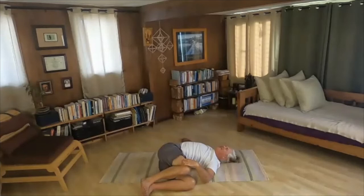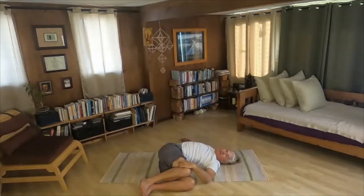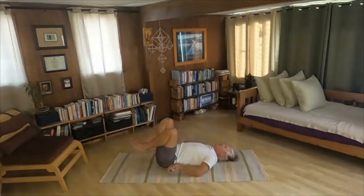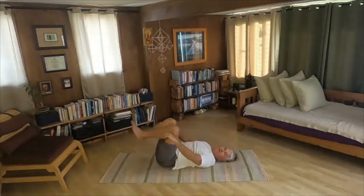Just twist. Once again, let's inhale. And pulling in the tummy. We'll exhale. Good. Let's come back to the center. Let's take the hands around the backs of the legs lightly. Let's feel our hamstrings and our low back.